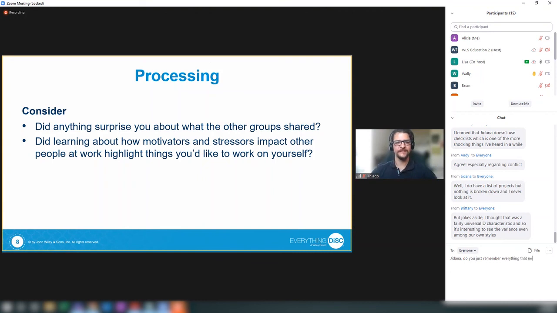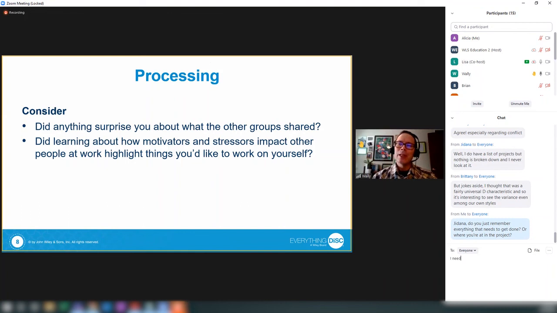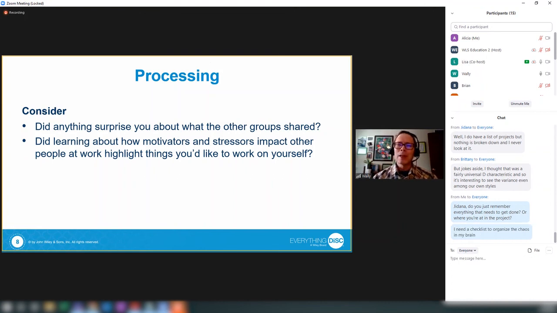Looks like Wally has his hand up too. Go ahead, Wally. Something I hadn't noticed before, I was just thinking about when everyone was describing their best day, and all the different styles. I was noticing a similarity in most of the styles, that everyone has this orientation towards getting things done in some way. Being productive at work maybe is the way. We're talking about the workplace, so maybe that's natural, but it was interesting to see the different ways that people like to be productive.